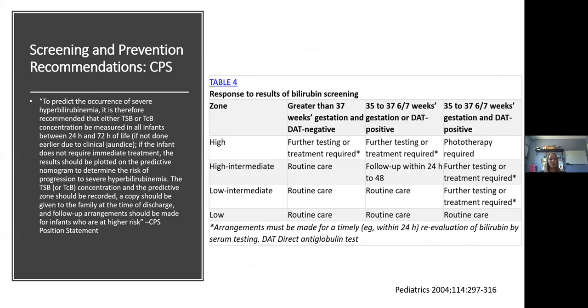At the time of discharge, follow-up is arranged, information and guidelines about jaundice are provided to parents, and instructions are given to the family of when to return and whom to contact with any medical issues. It's important to note, though, that if the family cannot guarantee follow-up, the patient should not be discharged. This is really important specifically at that in-between time, like a Friday afternoon, where there's no possibility of them seeing their family physician or any other healthcare provider for over 48 hours. In this instance, they would recommend either not discharging or having them follow up with the emergency department.